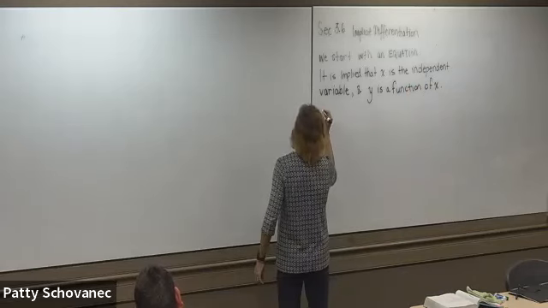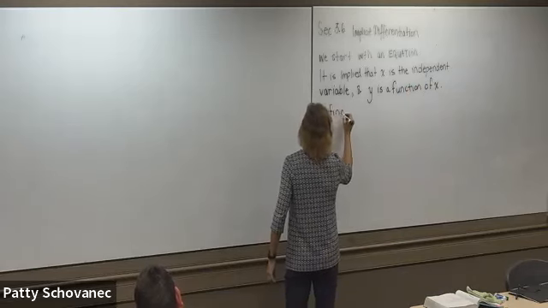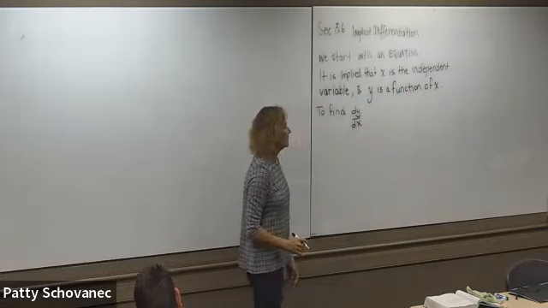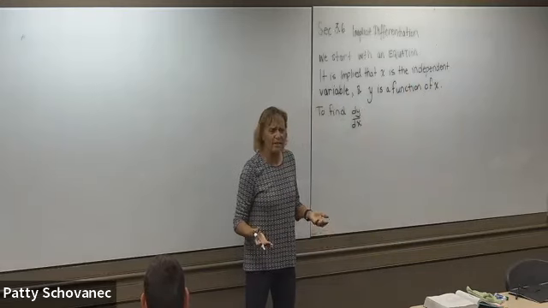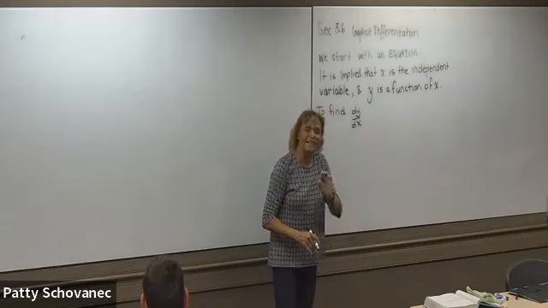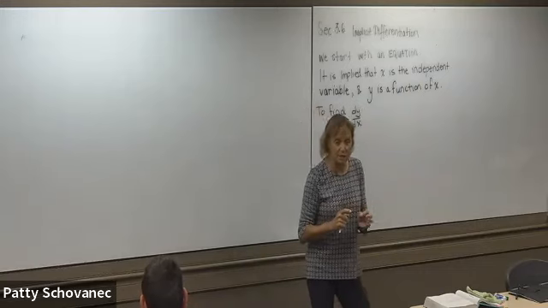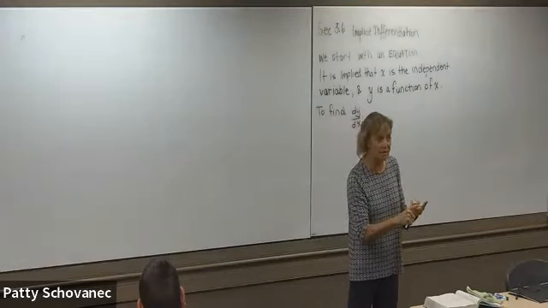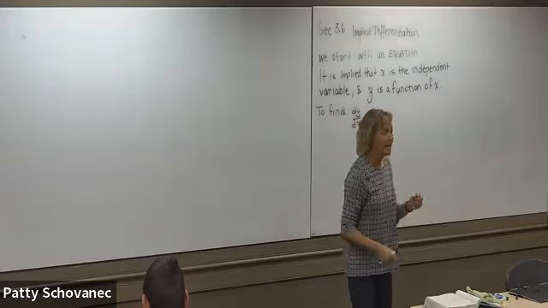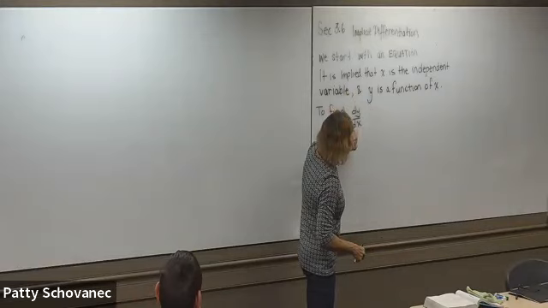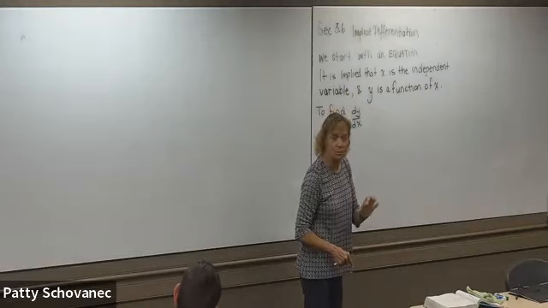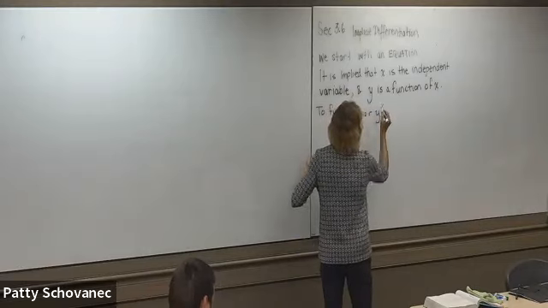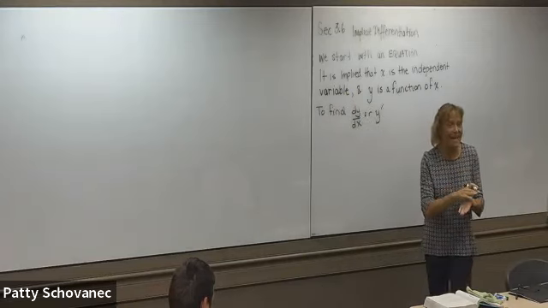And we're interested in finding the derivative of y with respect to x, which takes too long to write. Instead of writing that, I'll usually write y prime. But in the next section, we're going to do more implicit differentiation, where both our variables x and y are in fact functions of a third parameter, t. And we're going to be interested in finding the derivative of y with respect to t, and the derivative of x with respect to t. So keep in mind, when I write y prime, I'm reserving that for derivatives with respect to x.